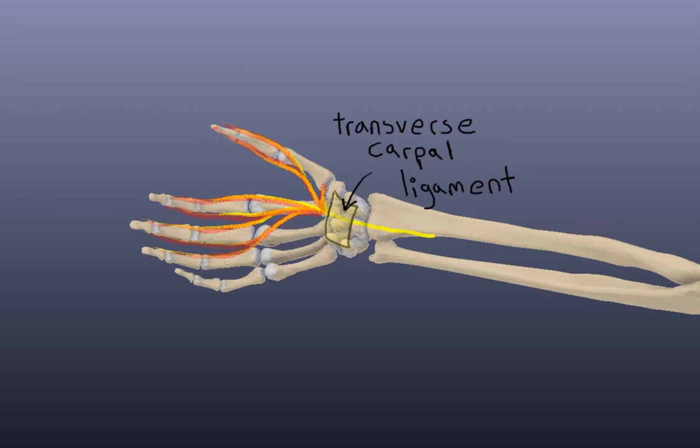Carpal tunnel syndrome has classically been blamed on workplace factors, such as prolonged typing and working at a computer, but studies do not support this. Instead, risk factors for carpal tunnel syndrome include other medical conditions that make the nerves more susceptible to injury, such as diabetes, or that increase swelling at the carpal tunnel, such as pregnancy or menopause. An inherently small carpal tunnel may also be to blame.